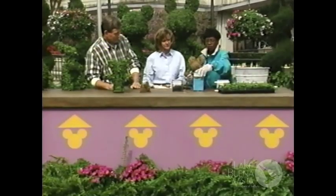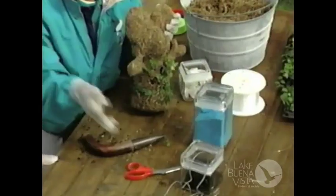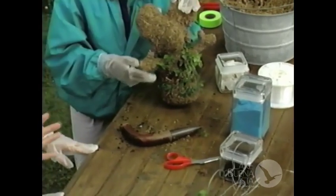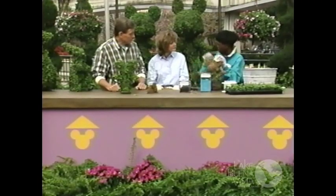You fertilize, we've got right here just a liquid fertilizer. And when you water it, because you're going to want to keep it watered very often, you don't want it to dry out because it's going to take a long time. Keep it moist all the time. Exactly. And occasionally when you're doing a watering session, you can mix up some of your liquid fertilizer and pour it on top. That'll help keep it green. You'll notice it'll start yellowing if you don't give it any fertilizer. Okay. And it needs to eat. It'll be a big clue.